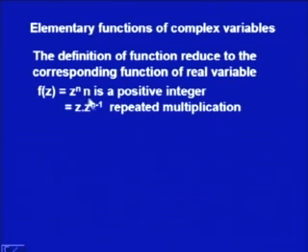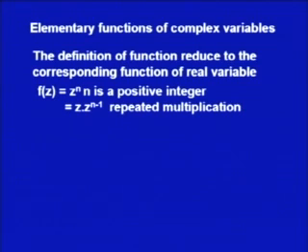So, let us say f(z) is a function of z raised to power n, where n is a positive integer. We define this function as z times z raised to power n minus 1. The idea is it is repeated multiplication, and when z is a real variable, then f of x becomes x raised to power n. With this, z square means z multiplied 2 times, z raised to power n means z is multiplied n times.